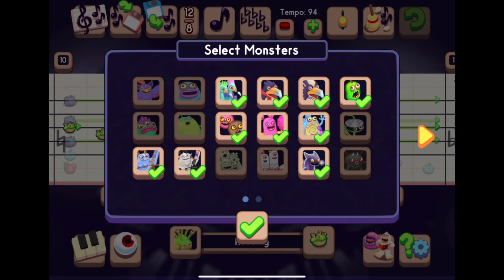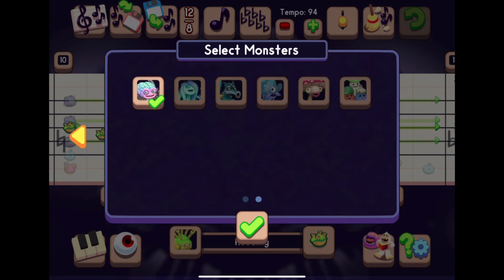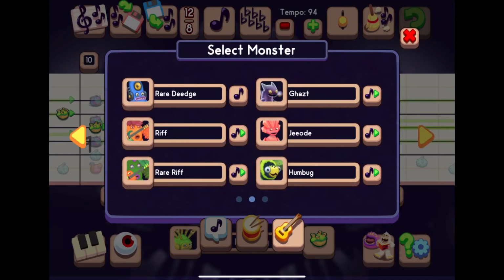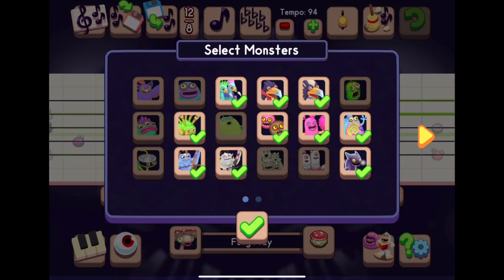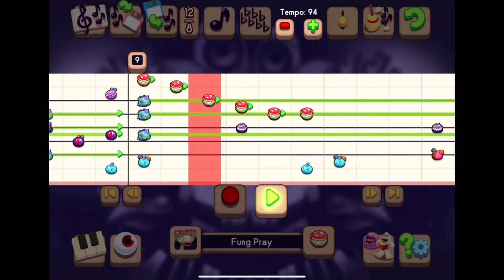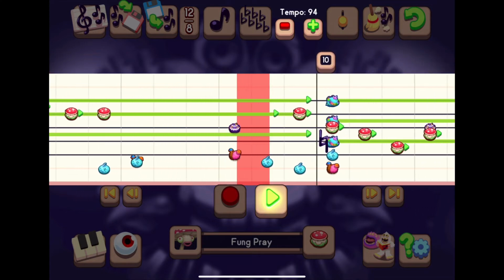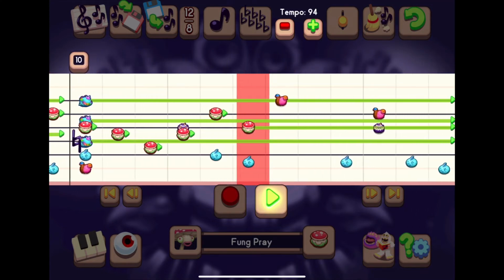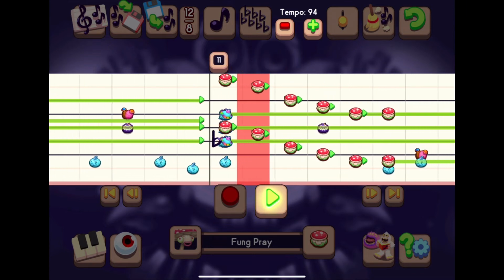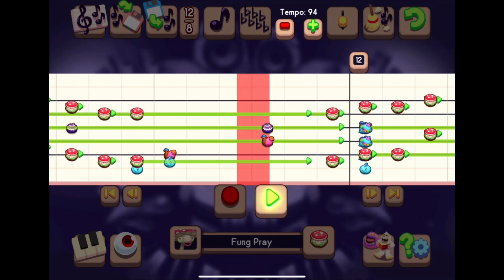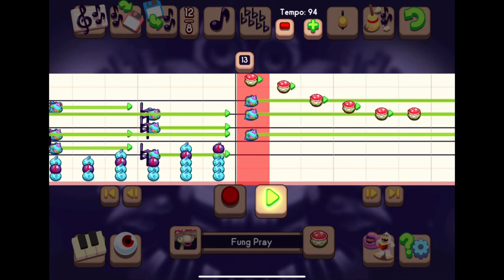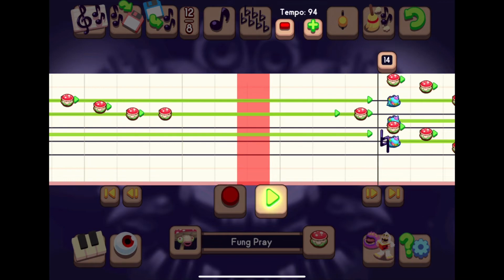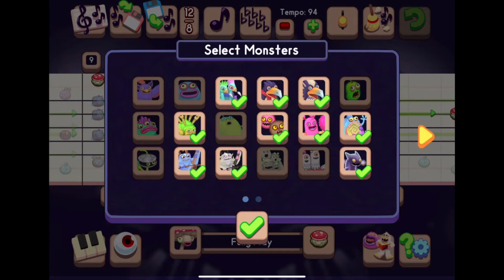So, you can see that this is coming together very well. It's not quite there yet. So, we are going to be adding Funk Pray into the song. In fact, let me move on over to Funk Pray just so you can visualize what it's doing. Really adds emotion. So that's great. Everything's going great.